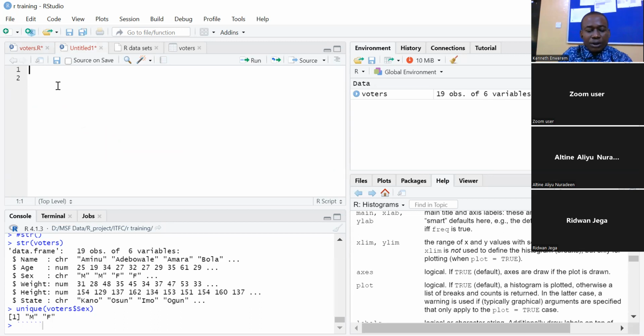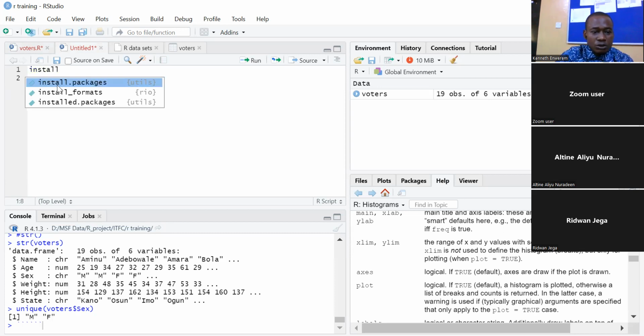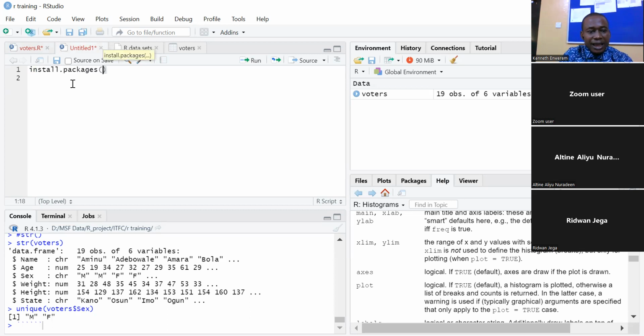Okay, so yesterday we talked about how to install a package in R, and we defined packages as bundles of functions that kind of expand the operationality and the vocabulary of R. So we looked at the way to install the package as install.packages. Like I said, when you type a function, R tries to predict exactly what you want to type. So this first option is what I want. So I click on it and it gives me that. And then I click on, I want to install the tidyverse package.